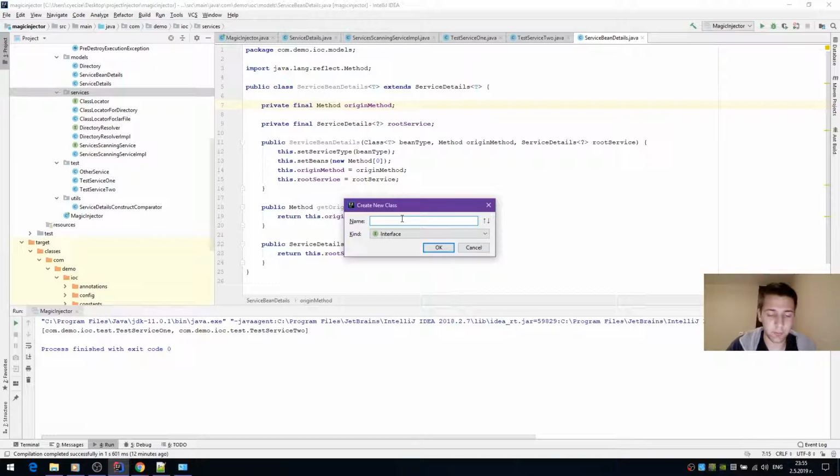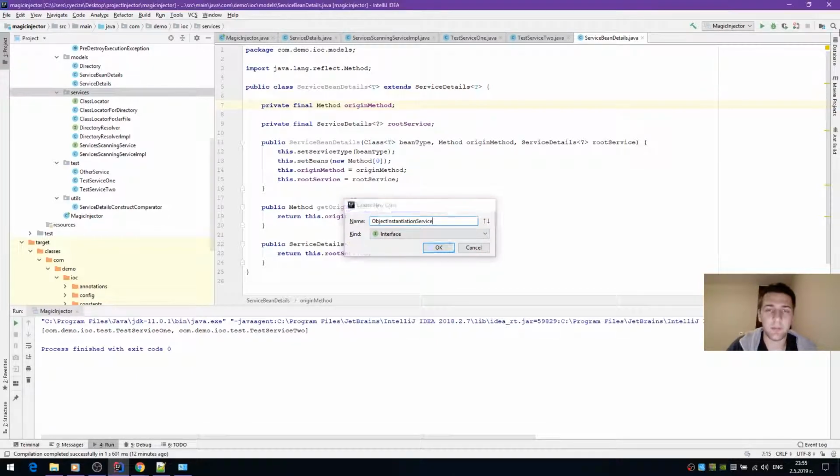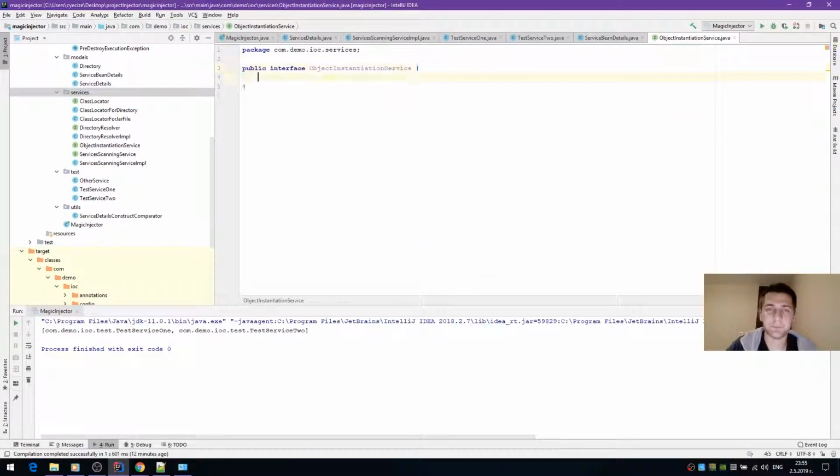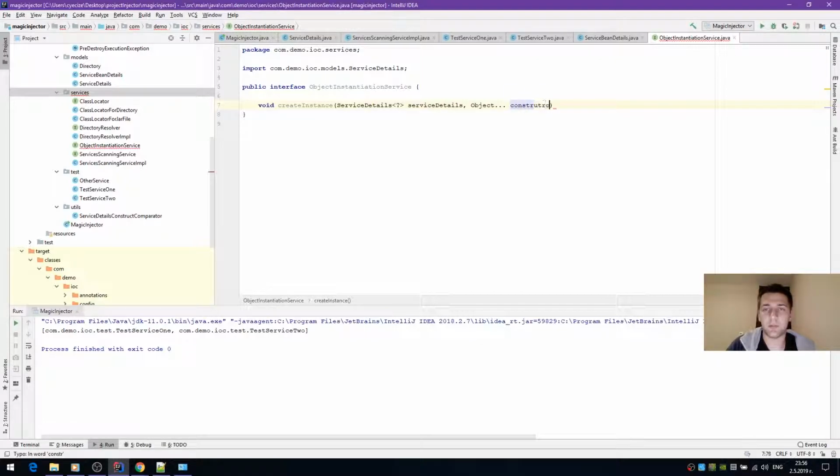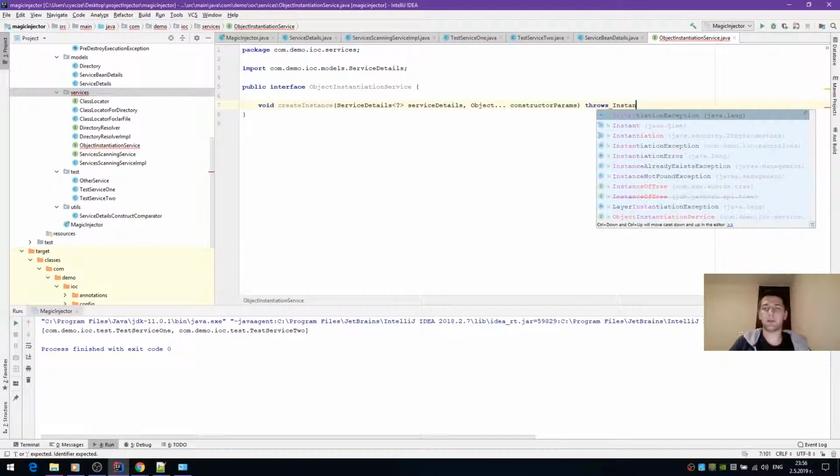This one is going to be called object instantiation service. It will have void create instance of service details and constructor params. Constructor params throws instantiation exception.